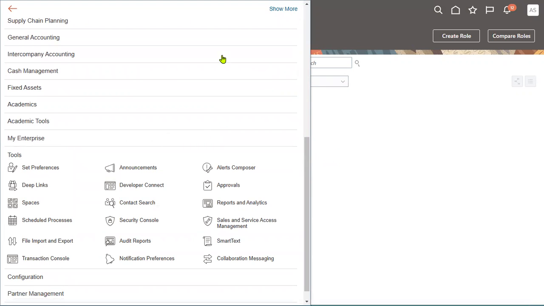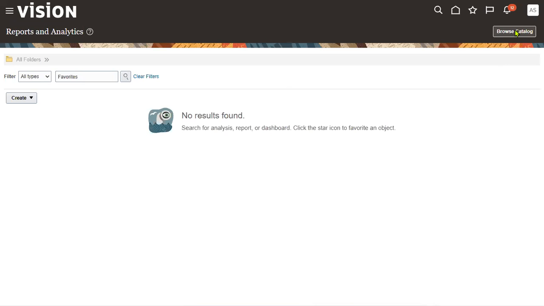It takes some time, so it's a little bit slow, but not much. Fine. Click on browse catalog.